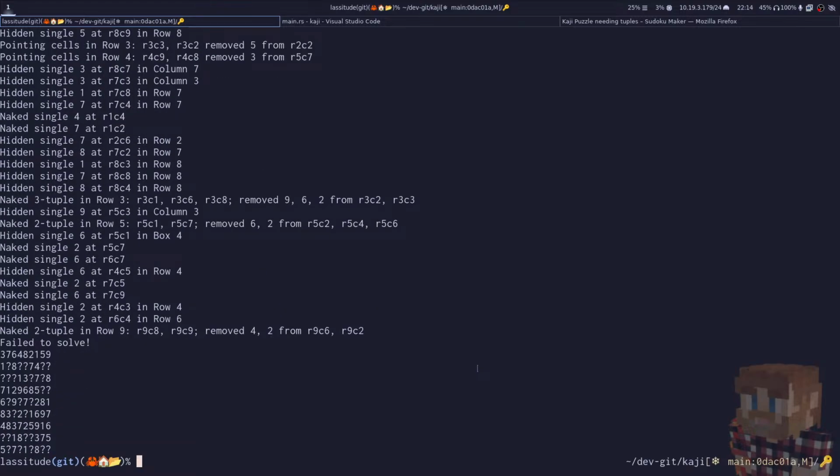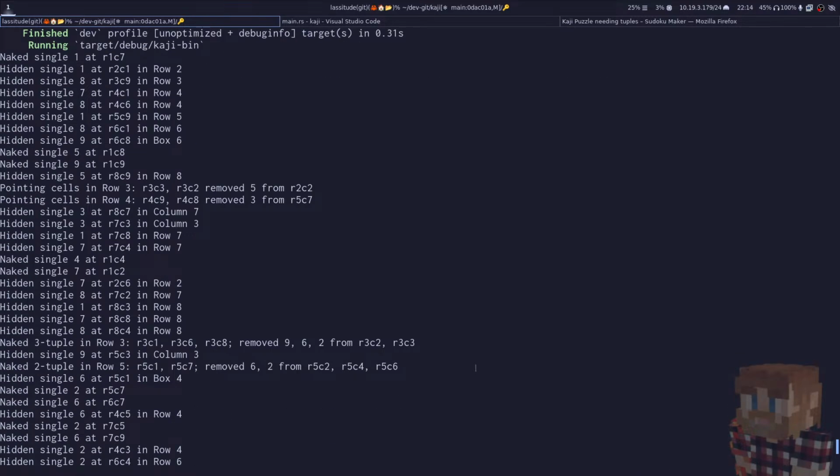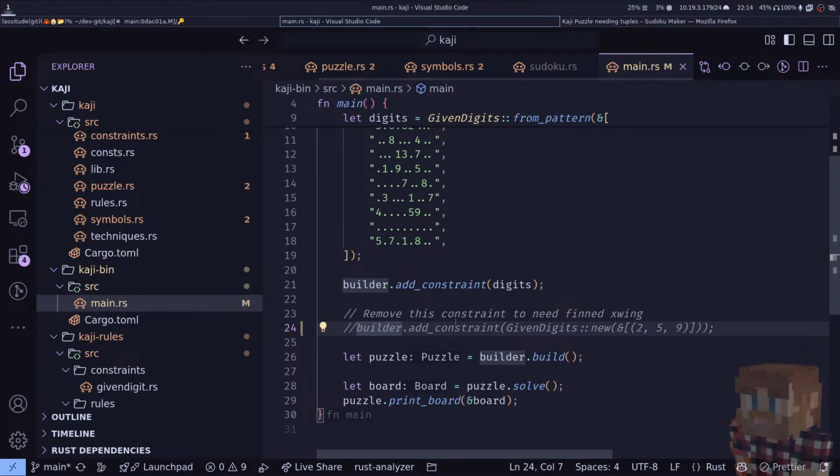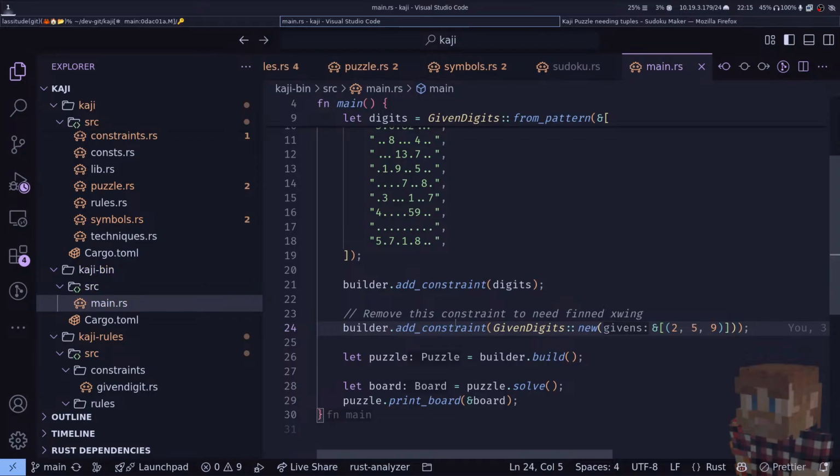Nope. So still no hidden tuples in there. Interesting. Okay. We're going to have to find a puzzle that requires hidden tuples to know for sure that we've implemented them correctly. But we can worry about that next time.